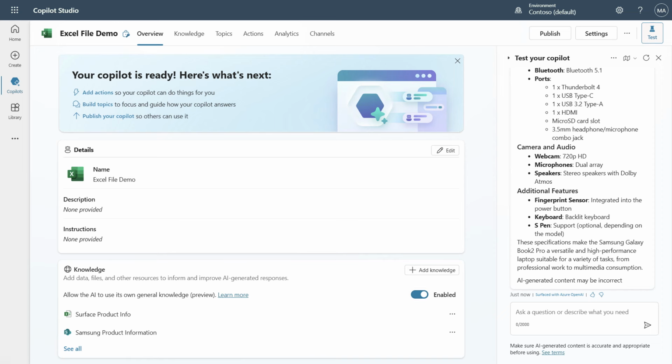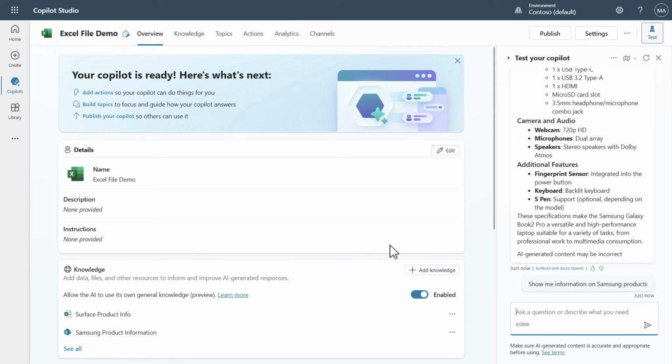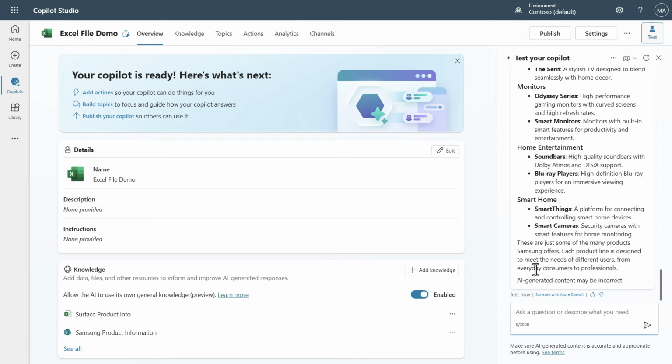And then what if we just made it a really simple query that maybe is not device specific, so that we could get it to just answer a question at all? What you're going to see is that if I just say something like show me information on Samsung products, because it does understand that that's what's in that document library, because we're not specific to that exact file. We're saying this whole document library is for Samsung information. Let's see what we get back. And again, we did not use that Excel file.